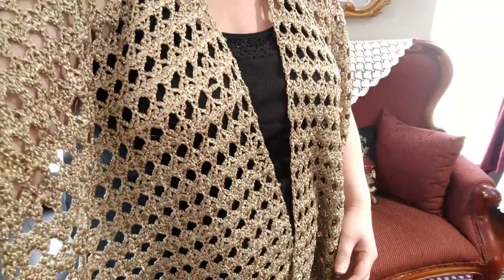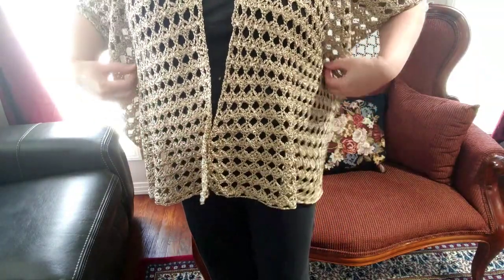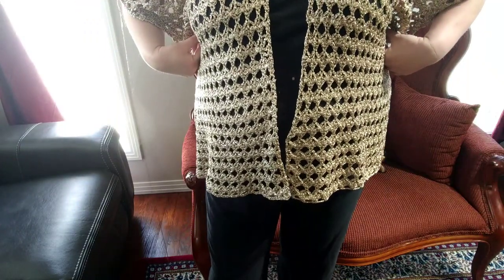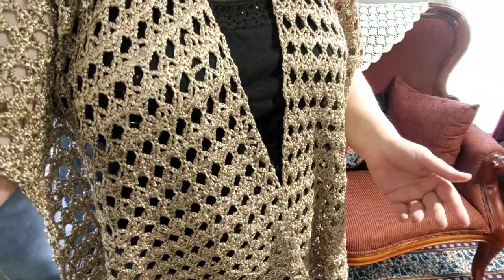So what I did — I'm just going to turn around, see, I'm working on the back. What I did is I already made the two pieces and they're pretty long. Let me just show you the length so you can get an idea. It is pretty long, about 29 to 30 inches long. So I said to myself, I already have the pieces — this is going to look way better. I just need to finish the back. Why don't I join those two pieces and then make a different type of poncho?